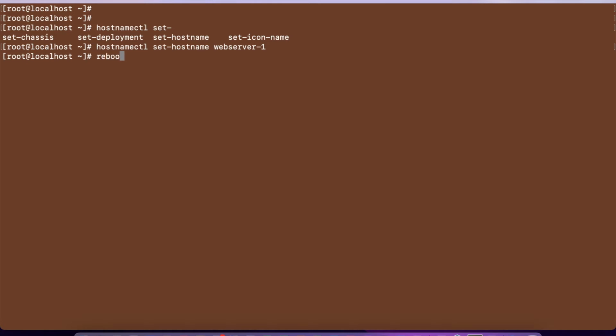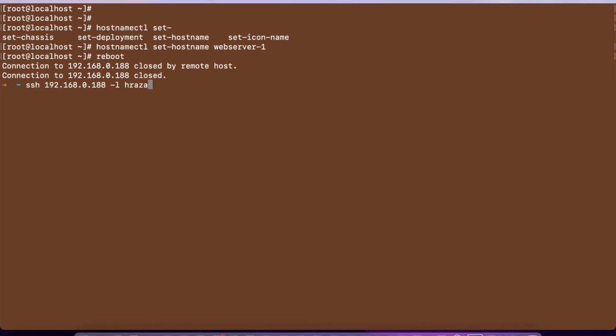Whenever we reboot, you can see that the SSH connection quickly broke the pipe from the server, and the connection is closed. When it comes back after the boot up, you will see the name webserver1 which we have given to it shown here. Then I'll show you the next step as well.